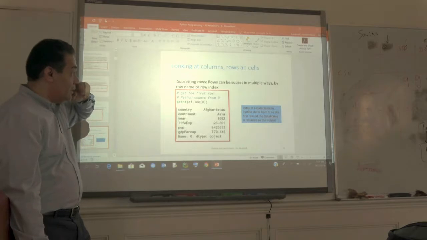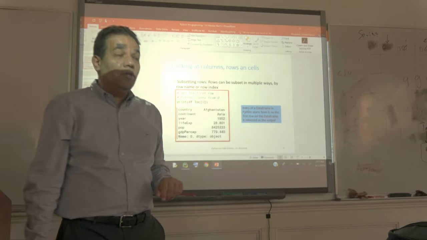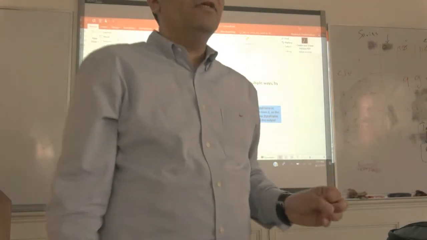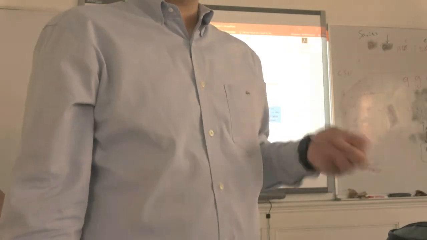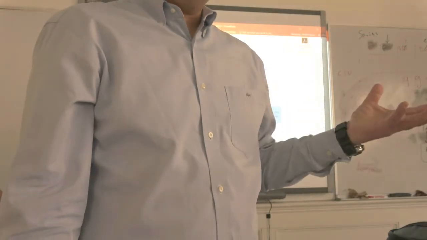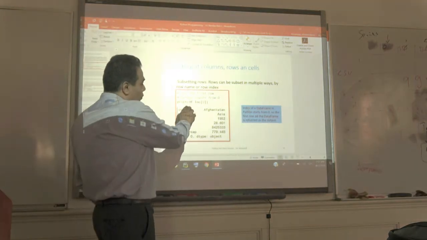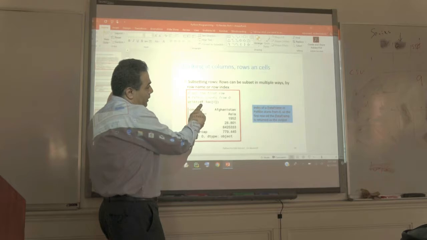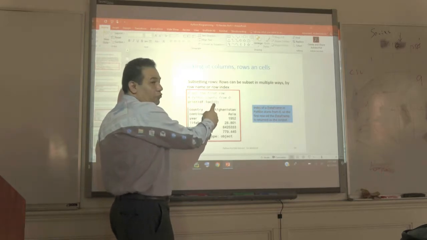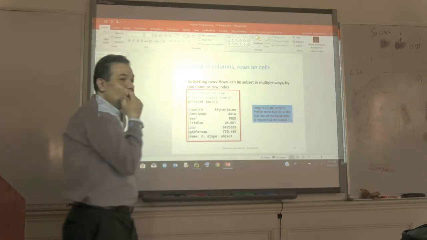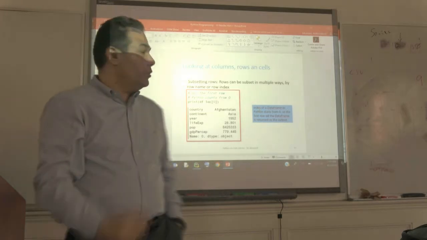So subsetting rows can be done in multiple ways. There are functions for that. The first function is called loc, for location. So there is loc and iloc. loc is for location, iloc is for index location, right? So I'm here. What I'm trying to do is loc 0. So I'm trying to print the first record. The first record, all right?